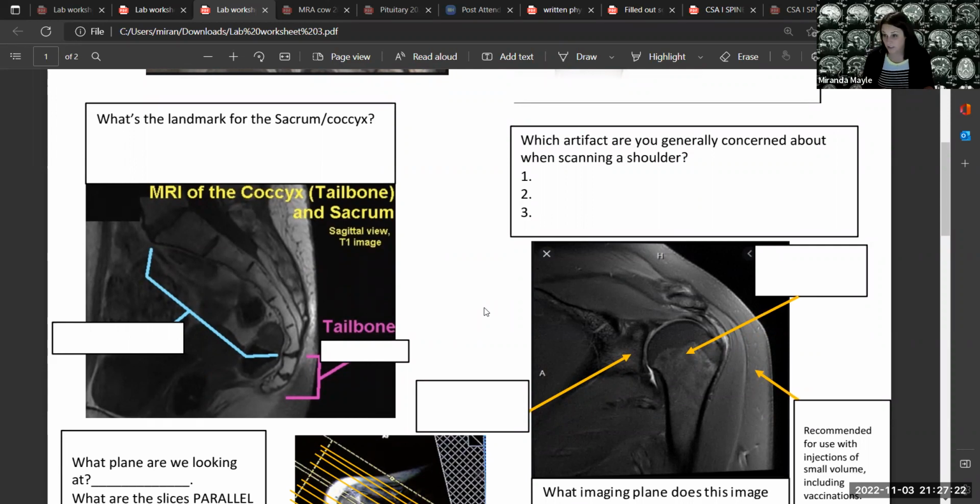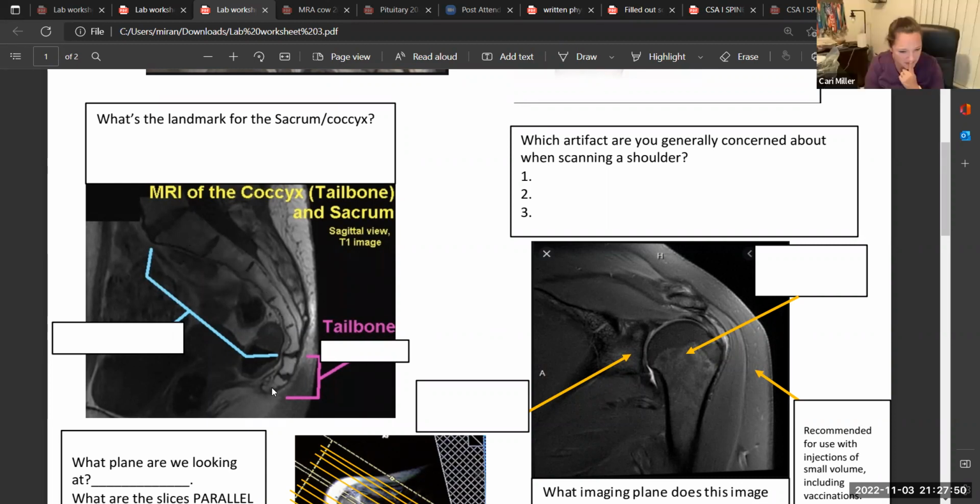Again, you can have your patient point to their belly button and go about 4 inches below there. Especially if somebody has that larger apron on their belly that hangs down to their legs. Sometimes it's really hard to find the pelvis. So just have them point to their belly button and go about 4 inches below there. And in this image here, what are the blue lines representing? The sacrum. Excellent. And the tailbone is known as what? Coccyx.